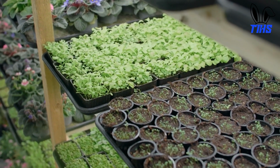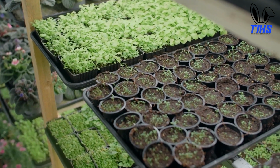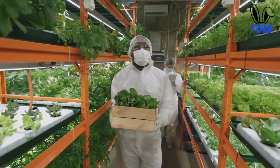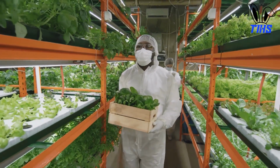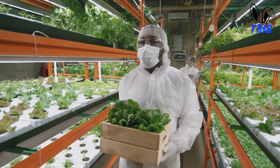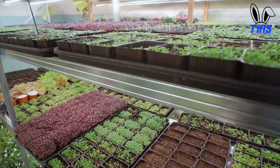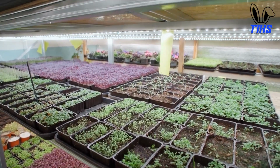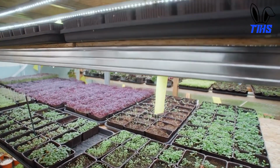In some cases, it's been found that a crop yield can increase tenfold by vertical farming. But this does come at a price, with one study from Australia finding that it would cost more than 850 times the amount of a traditional farm, mostly because of the energy demands of the lighting. Despite this, the concept is so much more efficient for the space that it uses that within a few years it's likely that everyone living in cities will get large amounts of their fresh produce from a vertical farm.